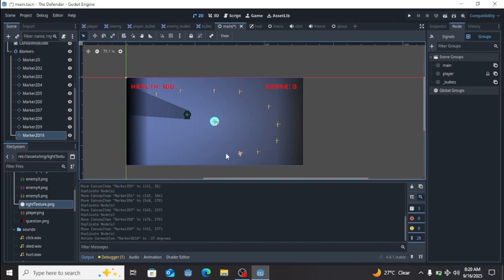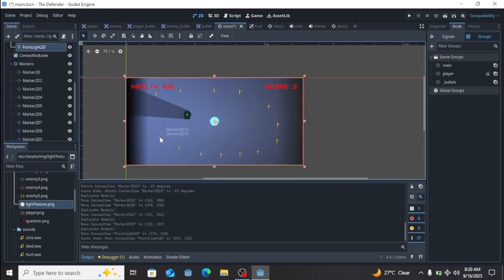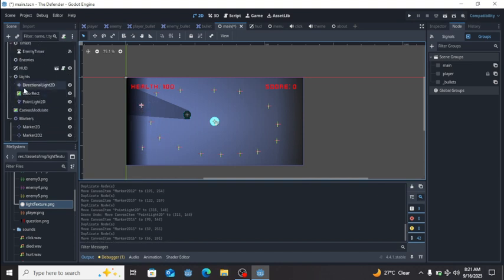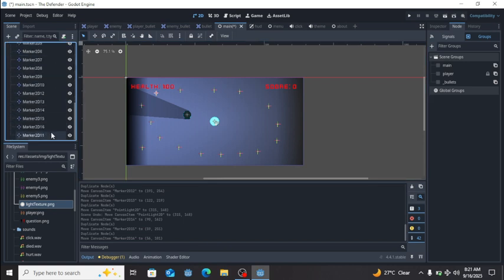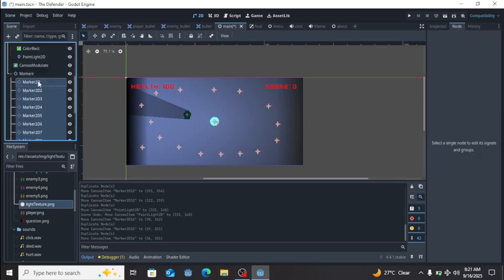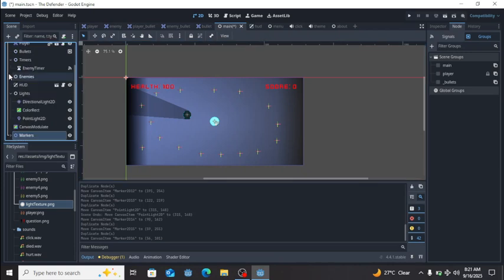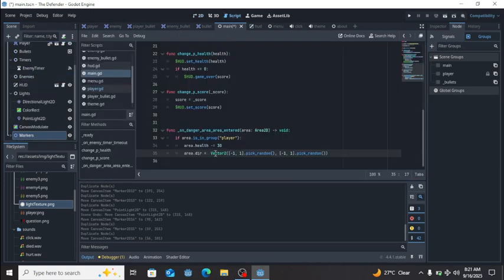Okay, I think that this is okay. I just assign this. We don't need to assign it to any group, since we can just go over it over here.